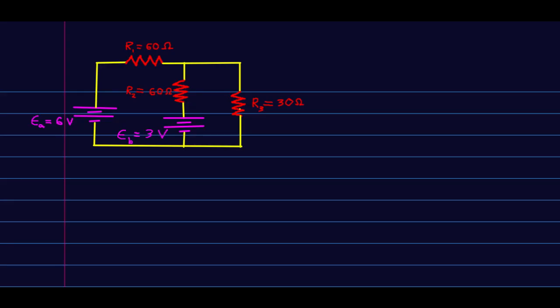One thing to realize about reducing circuits to equivalent circuits, though, is that it doesn't always work. So look at this circuit again. Note, R1 is not in series with either R2 or R3. R2 is not in parallel with R3, because this battery is in between these ends of them. And so there is nothing that we can combine using the rules for parallel and series resistors here. We can't reduce this circuit at all. In a more advanced course, you may learn Thevenin's theorem, which would allow you to reduce this circuit. But with methods we know, you're stuck. And so all you can do is use Kirchhoff's laws.